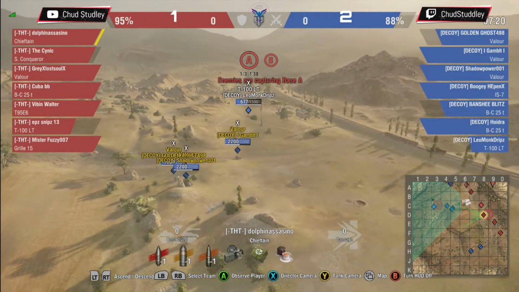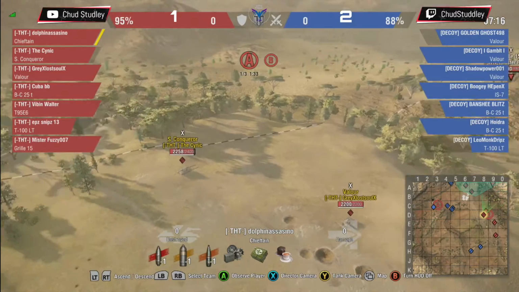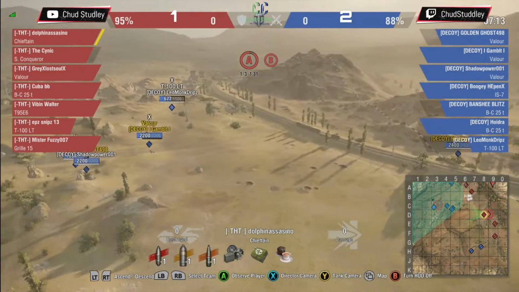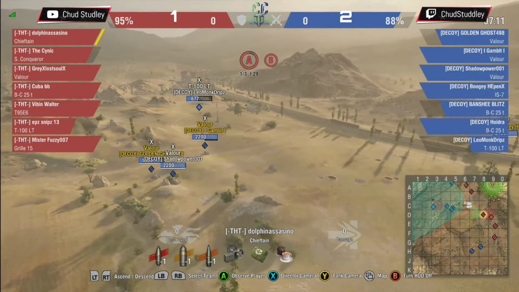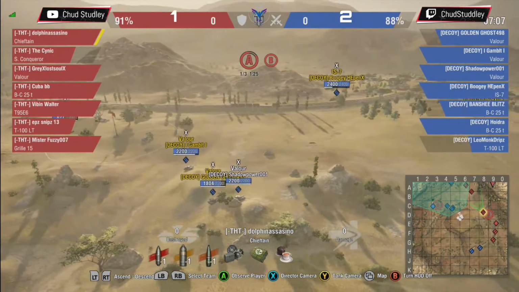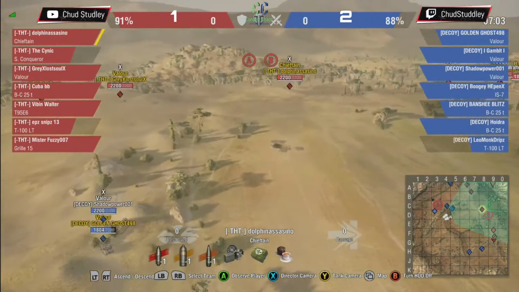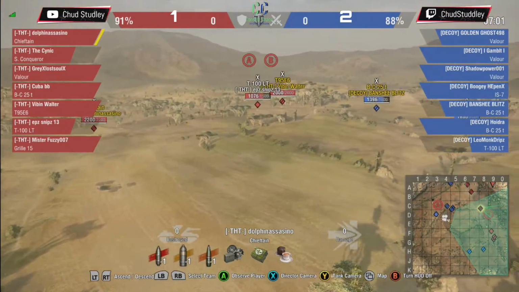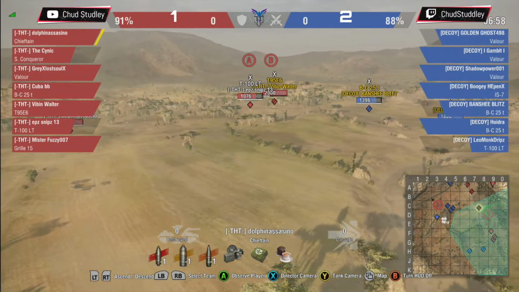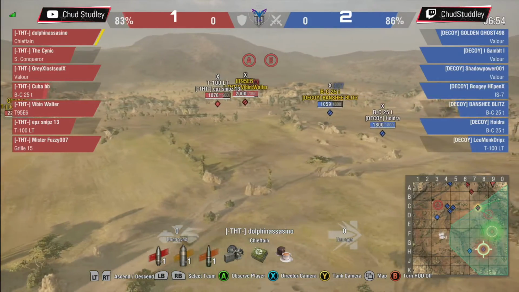Nice punish again. He's getting very nice blind fire here from THT's side. Let's see if he'll not be in a very easily blind fire position this time. Looks like someone pinned up one of the Valors at once. Looks like it's the chief, yeah, or one of the meds maybe. Meds are counter pushing south with the LT. Let's see what comes of this potentially.